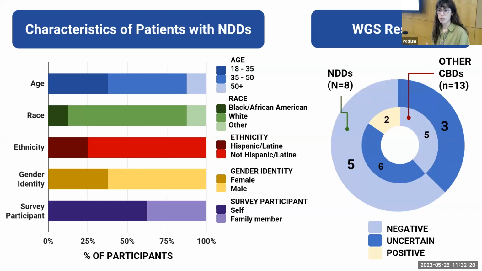In terms of the testing that was done, I'm not going to dive too much into the results, but what we found was that people who have neurodevelopmental disabilities didn't receive diagnoses most of the time. They either got a negative result that gave them no answer, or they got an uncertain result where we're not really sure what to do with that information yet. People with other kinds of complex brain disorders, so neurological or psychiatric, without any neurodevelopmental component, received similar test results. Some of them were positive, but it's interesting just to assess and see that there is a little bit of a difference in the health impacts between people with neurodevelopmental disabilities and people in the study who did not have that.